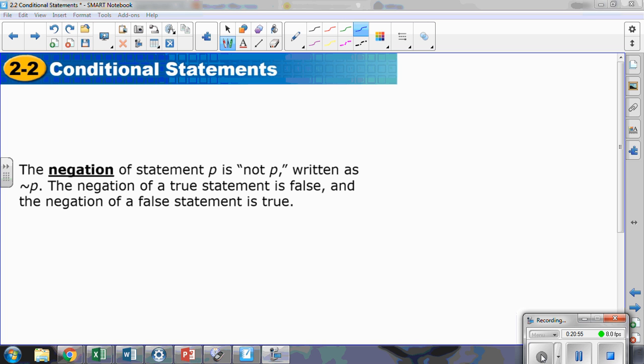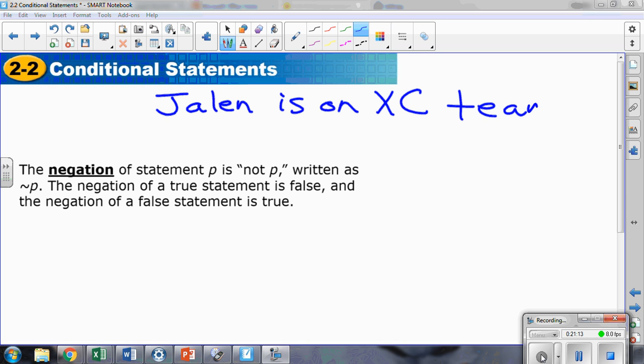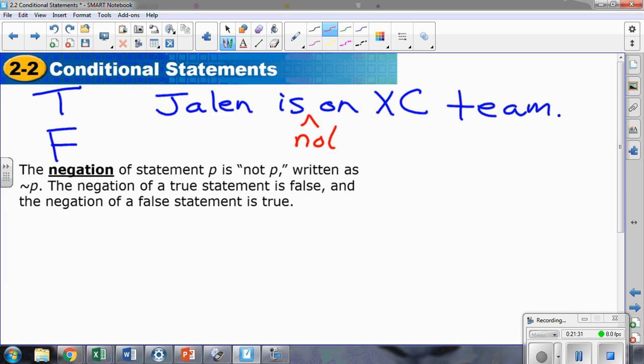Now, another piece of vocabulary we need is negation. Negation just means we're going to change the truth value. For instance, really simple ones like, right now, is this true or false? That is a true statement. What would we have to do to change its truth value from being a true statement to a false statement? One word. Stick in the word not, and we've changed its truth value. That's what negations do. A negation will change the truth value, whether we're changing it from true to false, or from false to true. For instance, 3 plus 5 equals 9. Right now, that's false. What would we have to do to change it to be true?